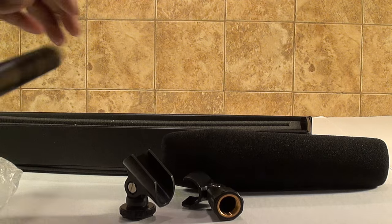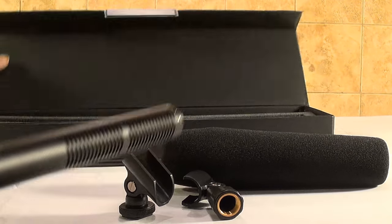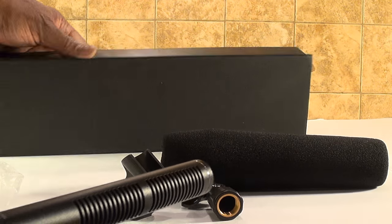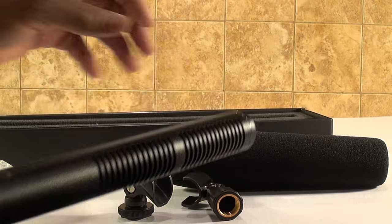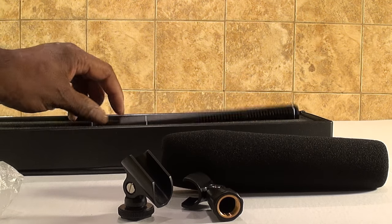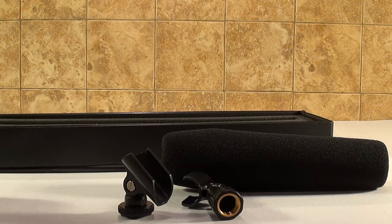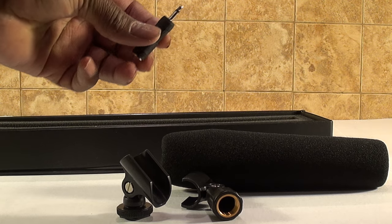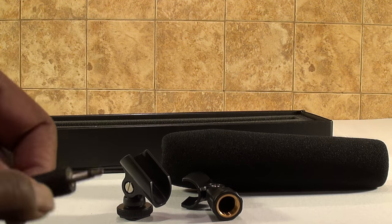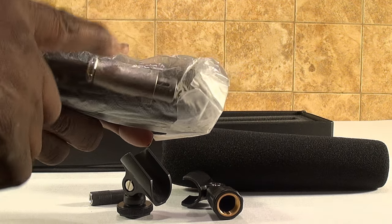Let's open it up — it takes a double A battery. The mic itself feels good, but the case is just enough to hold it with a sponge. For what I paid for it though, I need to quit complaining. This mic was only 20 bucks for everything you see here — I paid 20 bucks just for the wire separately. It comes with an adapter to plug it into your camera, which is a neat feature.